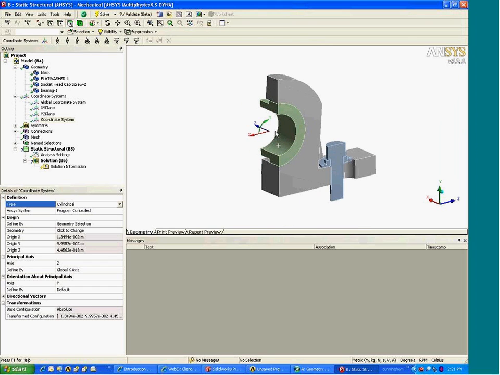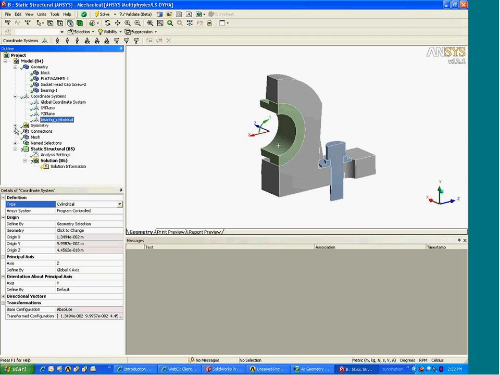So any items that I define or visualize with respect to that coordinate system will be in terms of radial, tangential, and axial directions. To make that easy to identify, I'm just going to rename it. I'm going to call it the bearing cylindrical, so that I can very easily pull that off for future use.